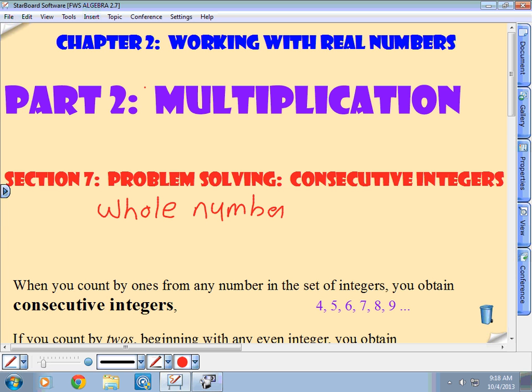How come they don't just call them that? Because they're opposites. So 1 is a whole number. Its opposite is -1. So -1 is an integer. So the whole numbers are only 0 and the counting numbers in the positive direction. The integers also add the negative numbers in the opposite direction. So when we talk about integers, they can be positive or negative. But you're right, there are no decimals and no fractions.